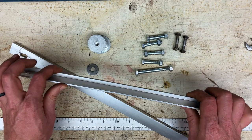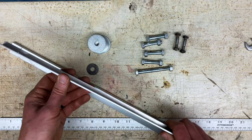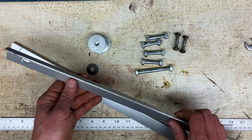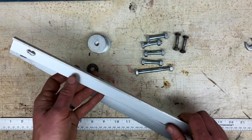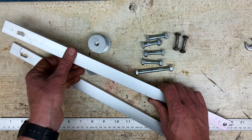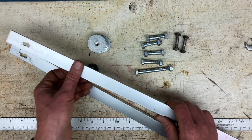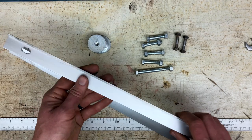And so really anything, steel, aluminum, whatever, is going to be strong enough to withstand those forces when it's applied in tension. So it doesn't really matter. This can be anything, and I like making it out of aluminum because aluminum is light, it's easy to work, it drills easily, it cuts easily. So that's why I use aluminum.